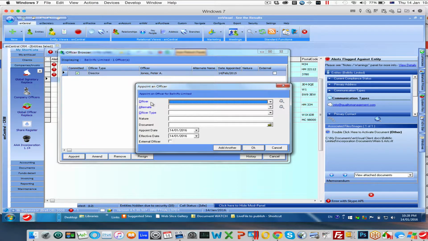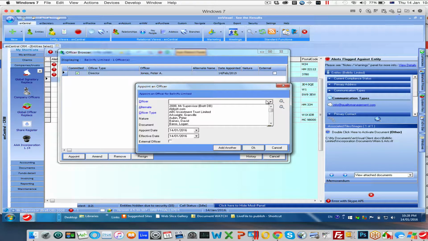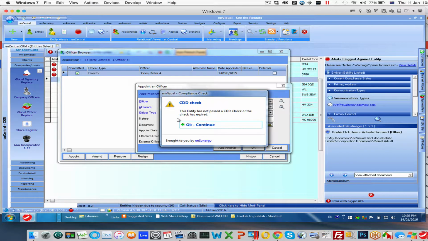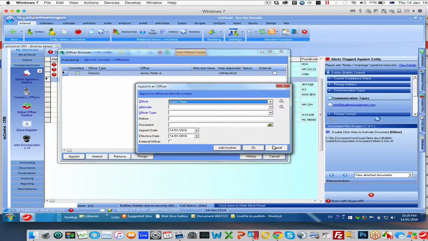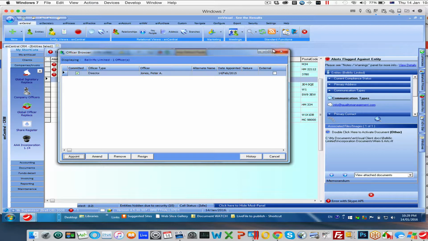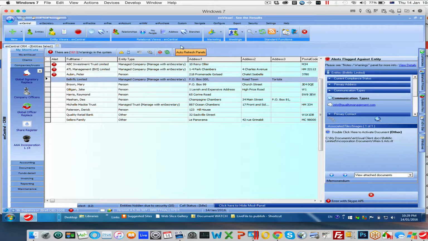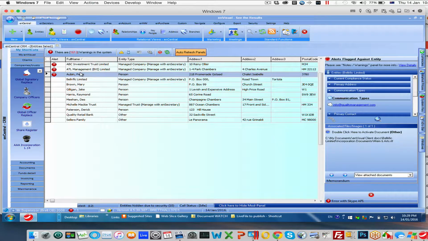We choose that. The officer we're going to choose is an officer entity called Peter Orban. Now Peter Orban, I know, has a rule breach attached to him for due diligence failure, so I'll select him, and immediately the system will tell me that there's a rule breach. CDD check is the name of the rule. Now these are configurable rule names, so CDD check is a name that I've given the rule. I'll just cancel that just to show you, but that's how the rules will come and warn the user that a rule has been breached prior to proceeding any further.